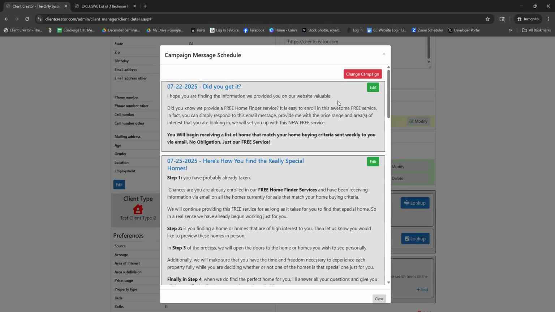The one thing I do want to make sure I'm clear about is that if they are looking for homes for sale, we do not send them homes for sale. Anything that is being sent for available homes for sale in your market area, you do need to provide. So if they're looking for 3-bedroom homes in your market area, you have to send them a list of homes from your IDX or from your realtor board. Client Creator does not send that to them.